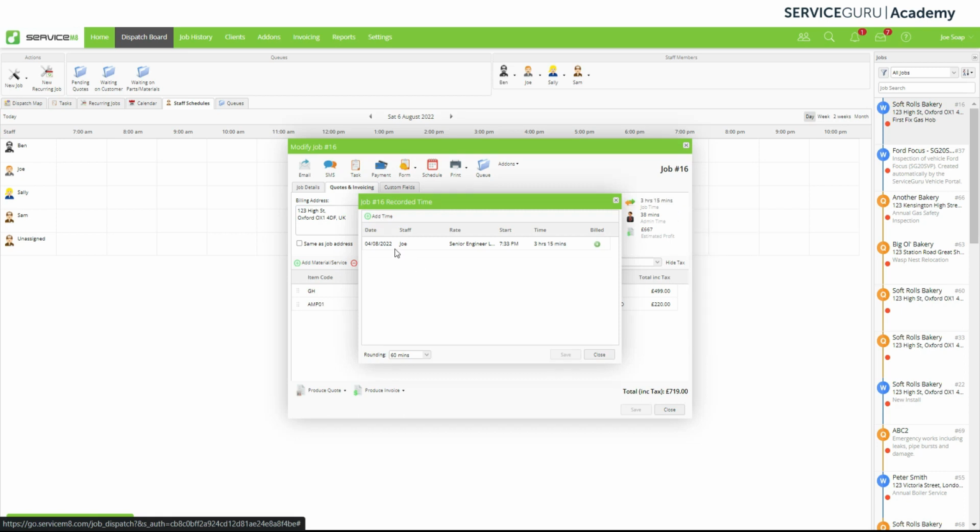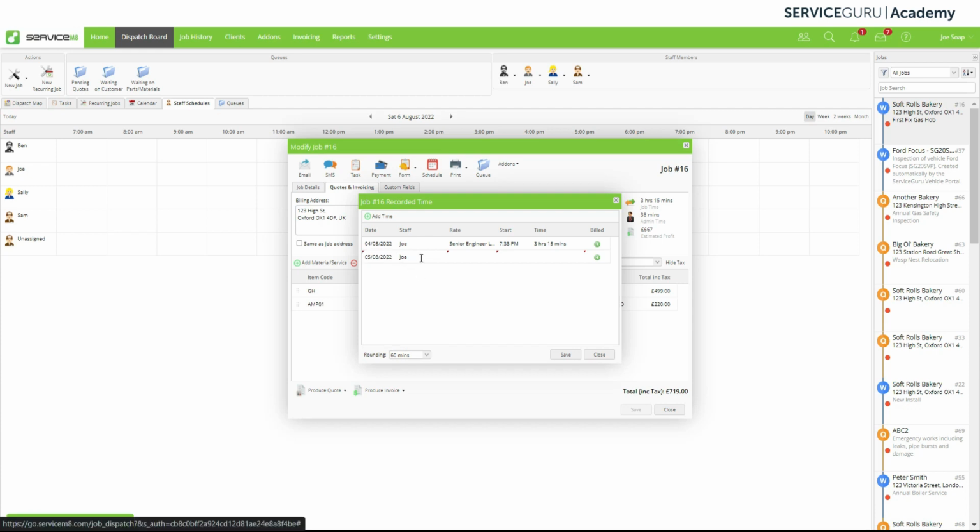Here, we can see time that has been incurred while on the job. For this example, let's imagine that our staff member had to go back on site after hours to conduct more work. So let's go ahead and add more time by clicking the Add Time button. Here we get to select our date, which in this instance was the 5th.